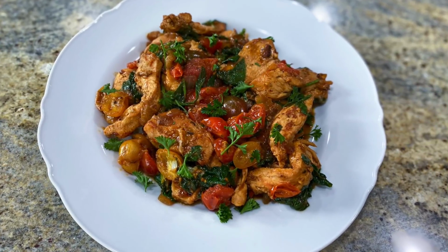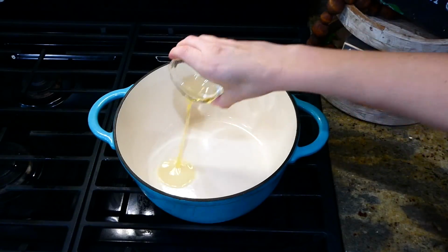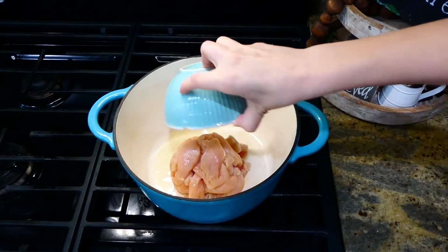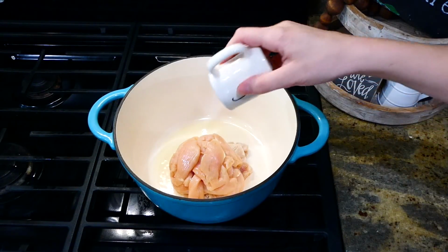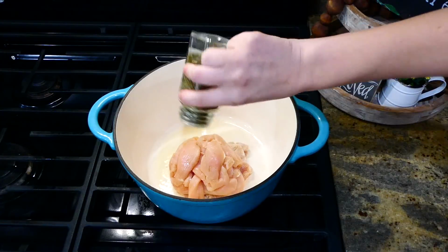Now we're making this easy Italian chicken skillet. So to my large pot, I'm adding about a tablespoon of olive oil. Once it's hot, go ahead and add your pound of cubed chicken breast. Season the chicken with a dash of salt, pepper, and a half a teaspoon of Italian seasoning.